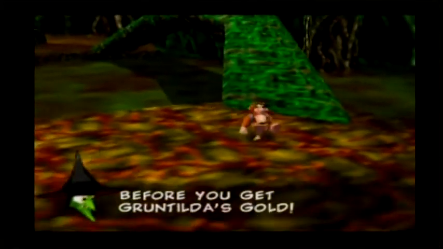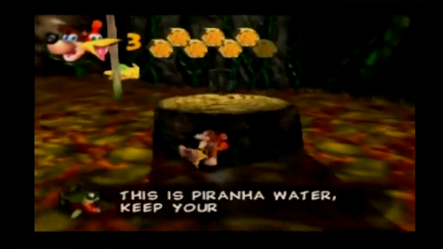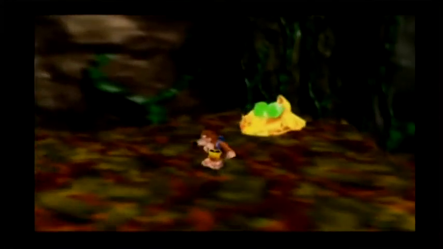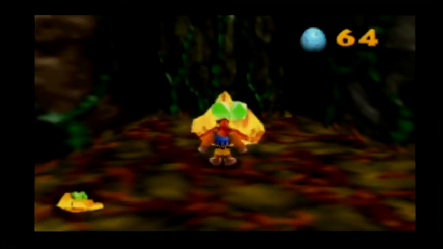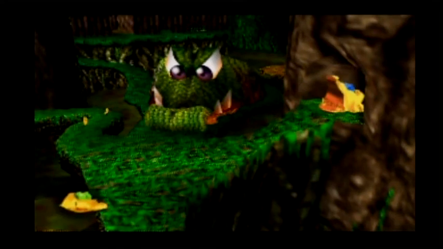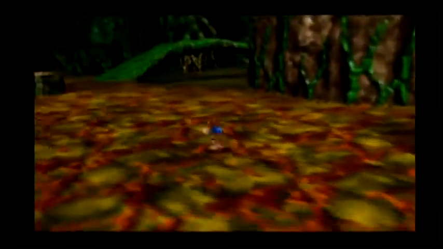Shut up, Gruntilda! I mean, that's what happens when you land in the toxic swamp. It takes away your health by one stage. So shoot an egg into its mouth. Yeah. And then it'll show up there. That's where we just were. And now we head back.